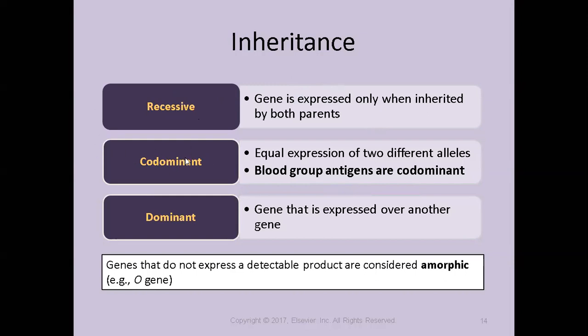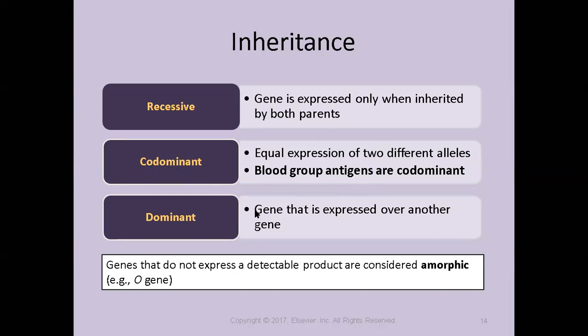When we're talking about our blood group system antigens, most of them are co-dominant. And what that means is one doesn't necessarily dominate over the other. So basically, if you inherit an allele, it's expressed regardless, and we get equal expression of two different alleles. So if you think to the ABO system, which we just looked at, that's how we're able to have a group AB. Okay, so the A isn't dominant over the B or vice versa. They're both co-dominant, and that's how we're able to have both expressed.